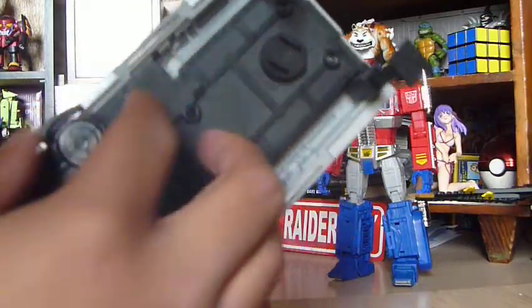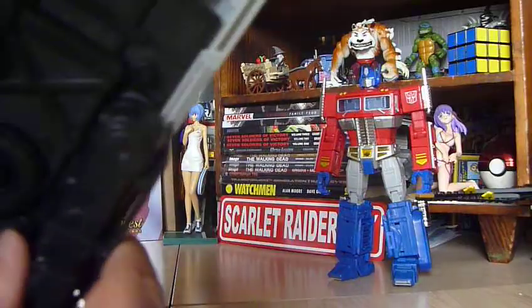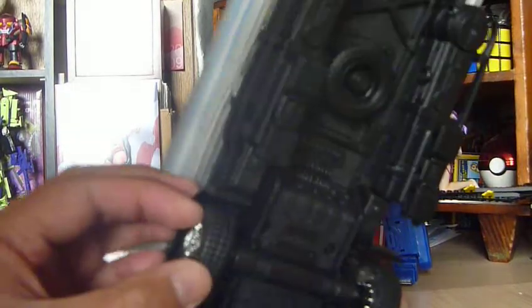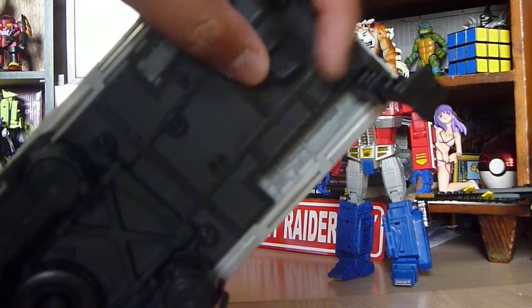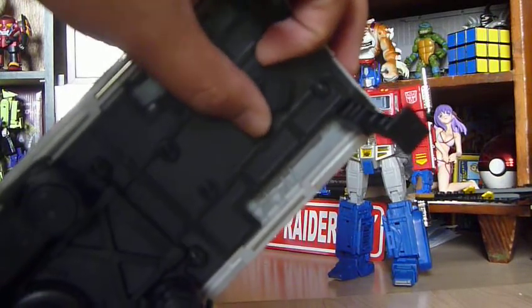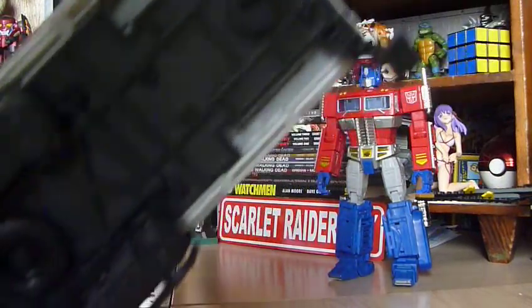And it's textured too. Some of these parts are glossy, sparkly black. I don't know why. Maybe to make it look more metallic. It's a nice detail added to it too. The wheels are made out of rubber, with chromed out rims. Awesome. The trailer hitch up here actually pegs into Optimus. I'm not going to show that, but as you can see, it pegs in between his legs, and it makes a nice secure connection. It offers like a 45-degree rotation when Optimus is attached here, but free, it just rotates.